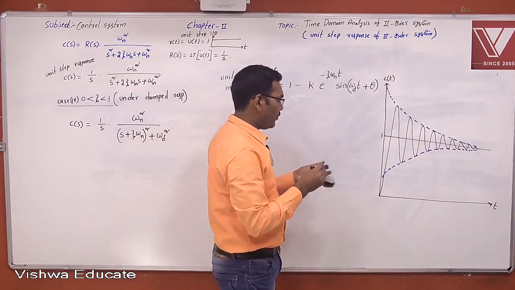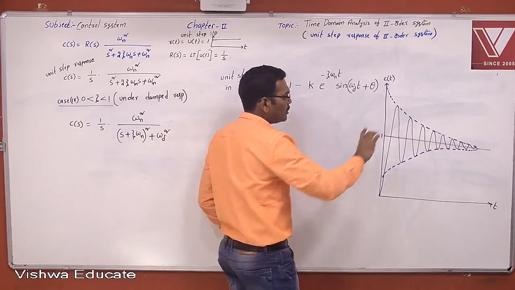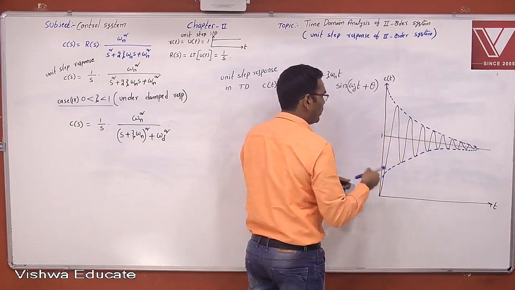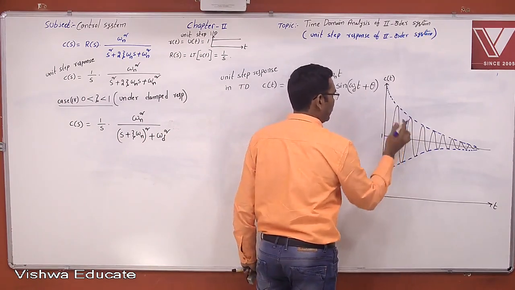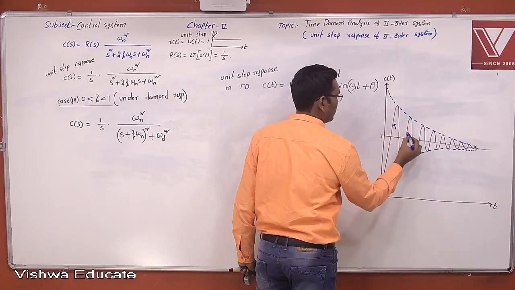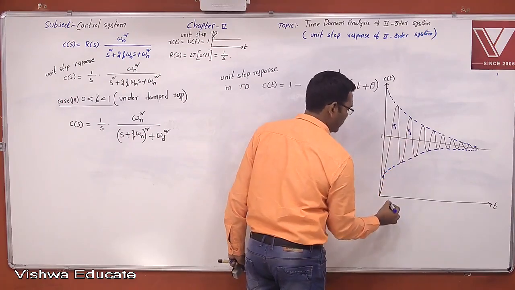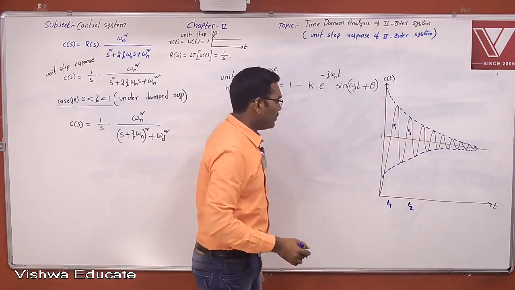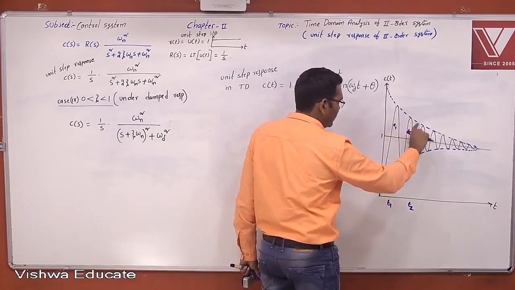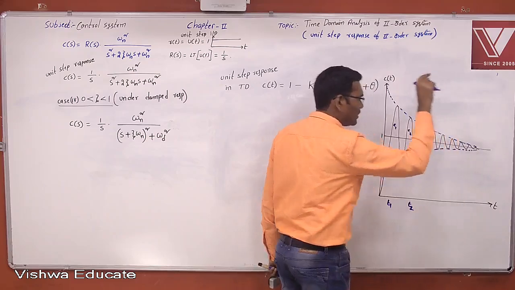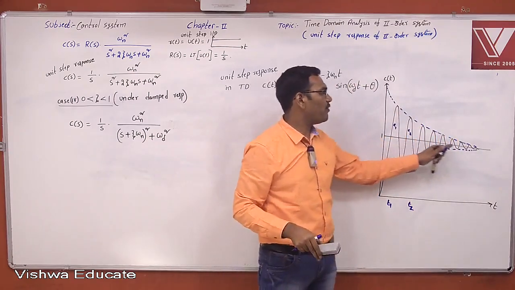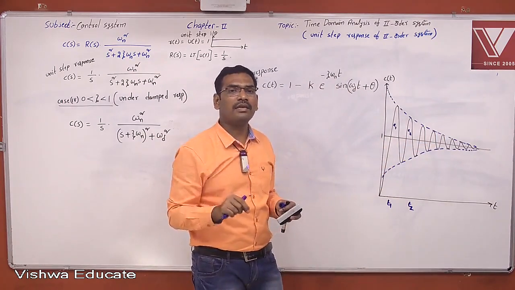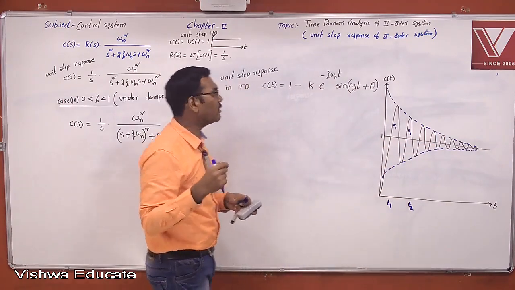But now students, if you observe here, the deviation of the output from the reference level is nothing but error. This is the error at t1 seconds, this is the error at t2 seconds. Then the error slowly decreases and the response reaches the final value with zero error. So this type of output is called an accurate output. Okay, we'll continue. First you take this one.